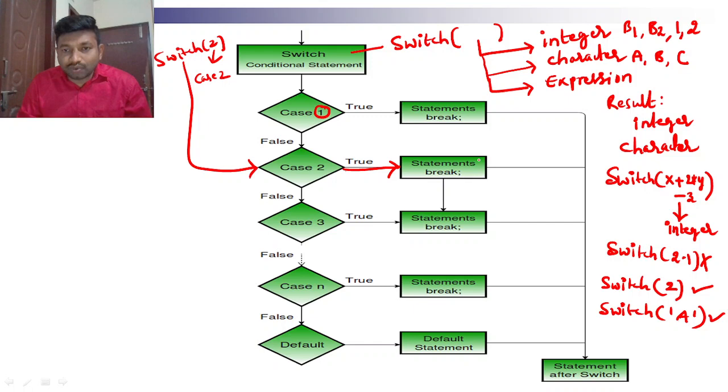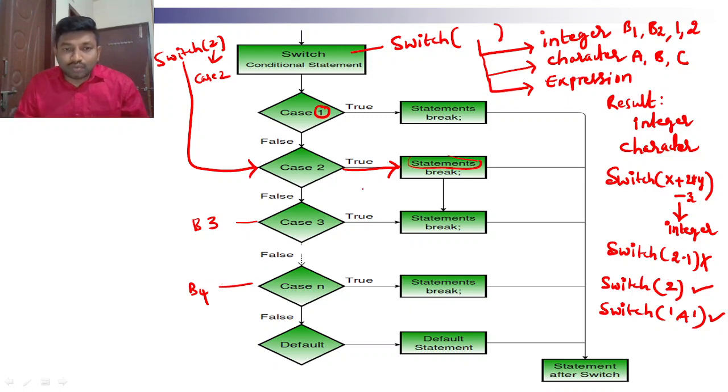Fine. After executing the statements written under this case, you don't want to execute the other blocks of statements. This is for block 3, let it be B3, and this is for B4. But at any point of time, because I said it is an alternative concept for the else if ladder, you can execute only one block of statements, but it is based on the user choice, not based on the test condition. That is the only difference.